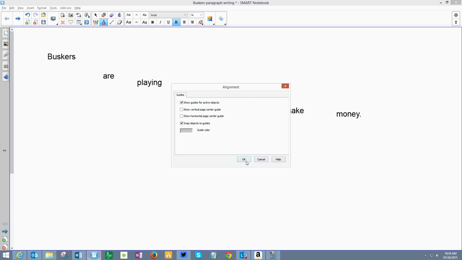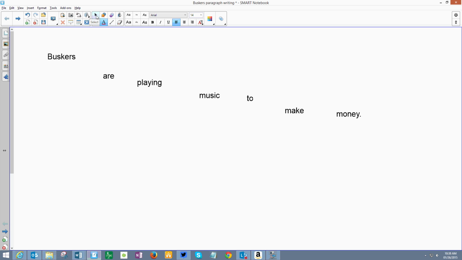When those 2 are checked off, then using the select tool up here, the little black arrow, grab your words and you start to put them in order, and you'll see that these gray guidelines show up, and as I slide the words together, a little vertical gray line shows up, and that vertical gray line means that the 2 words are bumped right up against each other. If I hadn't put a space after the word buskers, the A would be right up against the S and it would look funny. So adding that space allows you to much more quickly and easily align the words.